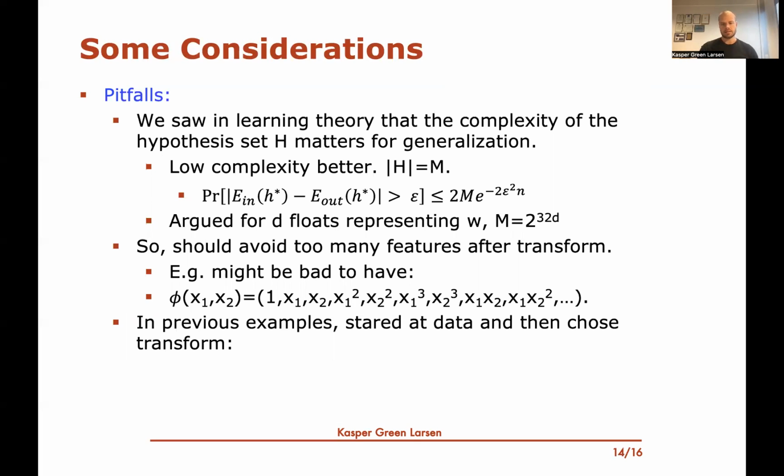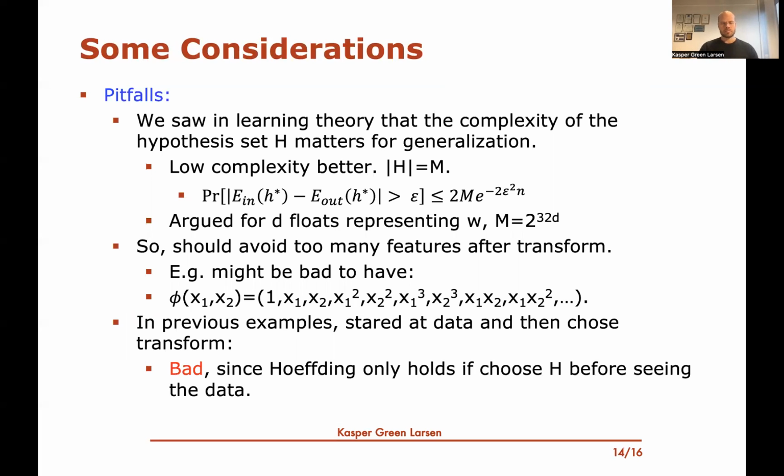Similarly, the positive and the negative quadrant had the positive class, and the 2 other quadrants had the negative class. What we really did there was that we actually sat down first, looked at the data, and then came up with a feature transform that worked well. So one has to be careful here, at least if you want some theoretical guarantees. Because Hoeffding's inequality basically only works, all these steps that we did, if the hypothesis set H, if you recall the proof, we're doing a union bound over all hypotheses in the hypothesis set, and all of them should be chosen independently of the training data.